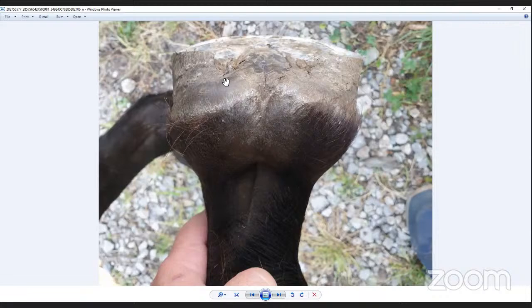See, start looking at this. Here's his bulb right here. That's all the thicker your bulbs are supposed to be. It's just the skin that covers up the back of the foot right here, the periople skin. It's not supposed to be this wide.